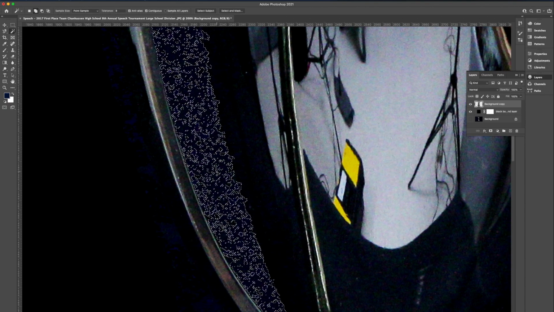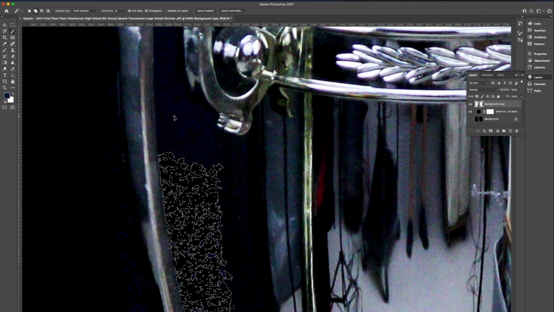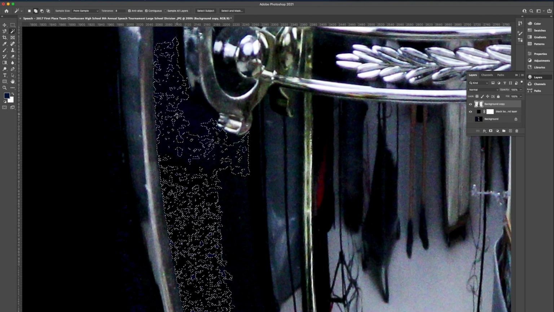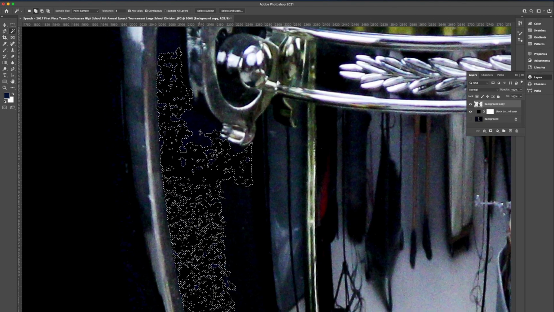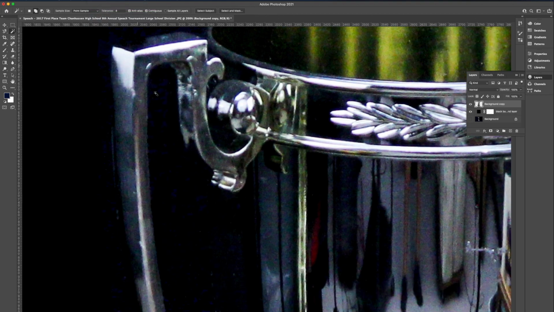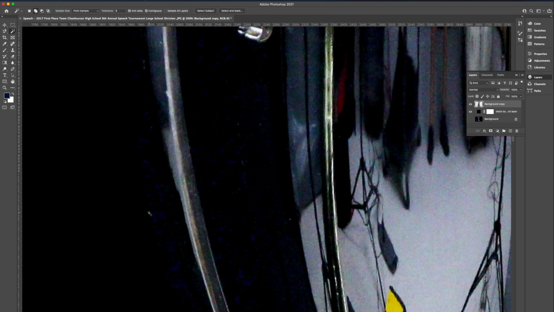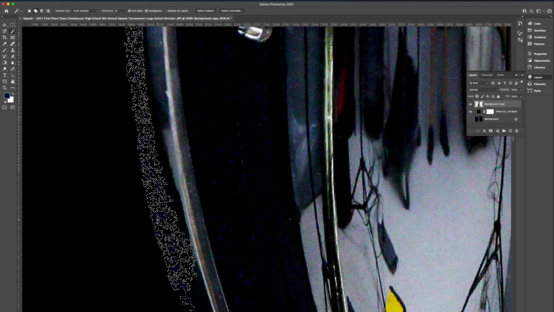It looks like it did a good job. So I'm going to go ahead and just delete those after I select them. And try again up here. Click delete, delete, delete. Now I'm going to deselect all that and see if it looks a little better. I still kind of see it here. I don't know that you would be able to see it on the Touch Pro.